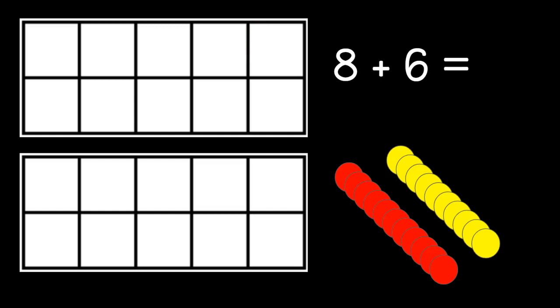So here we go. We'll make 8. We're going to pretend these are all going to be the same size. 1, 2, 3, 4, 5, 6, 7, 8. That's our first addend. Well now we need to make 6. So we have 1, 2, we already got our 10, 3, 4, 5, 6. So now we can mentally add 10 plus 4 and the answer here is 14.